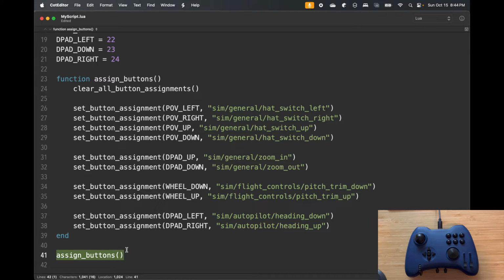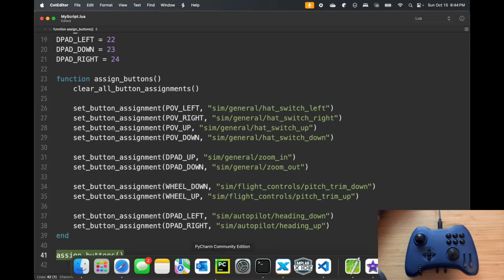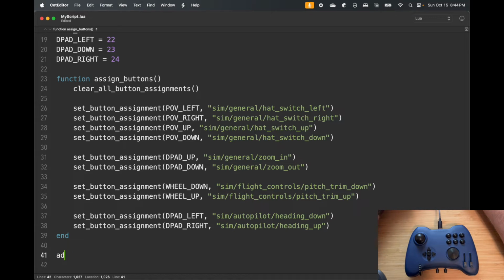But what we're going to do is something a bit more useful for our purposes in X-Plane. Instead of calling the assign buttons function directly, we're going to call something called add_macro. Inside parentheses, I'm going to give it the name of the macro, how I want it to appear in that drop-down menu, and I'm going to call it Assign Yaman Buttons.